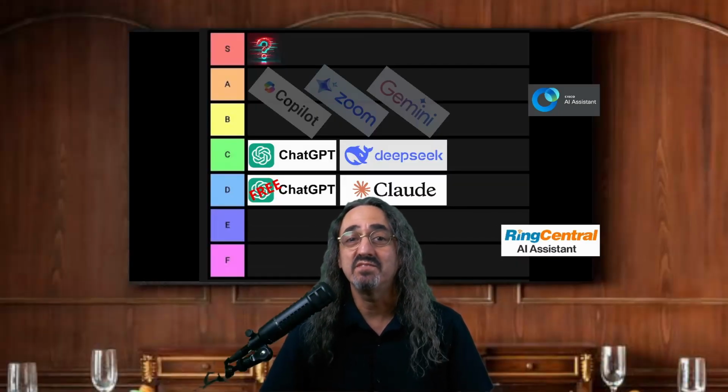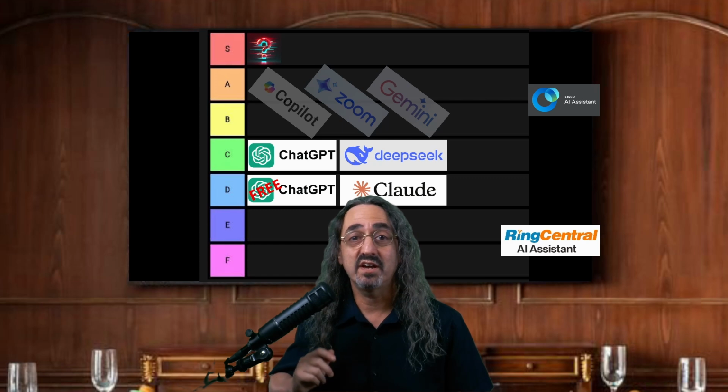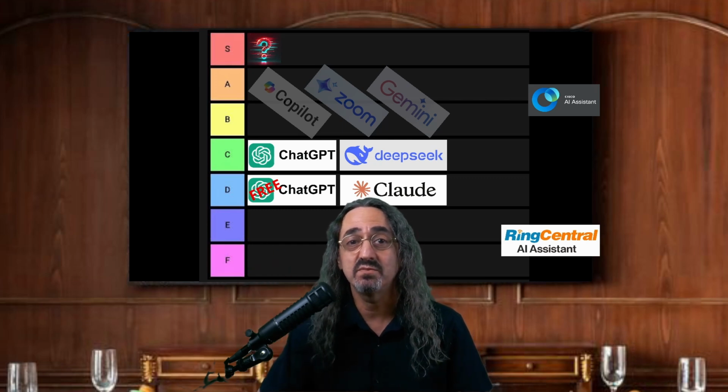It doesn't have any of the advanced features. It certainly can't see your documents live as the A and B tier solutions do, but it can answer your questions. I didn't want to make a logo for it because I thought it might be confusing with the Copilot up in the A and B tier. And at this point, there's so many Copilots, I just can't possibly make logos for all of them.